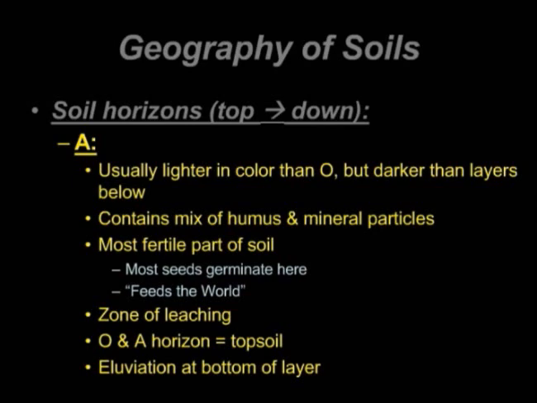Alluviation, I'll talk more about that later, but simply what's happening here is minerals, in clay particles especially, sediments, are actually moving further down to other layers. So this A layer contains some sediments that are on the move, moving further down. Gravity is pulling them down. One of the characteristics of clay, being the smallest grain, the smallest sediment, is that it collects and eventually falls to the bottom.